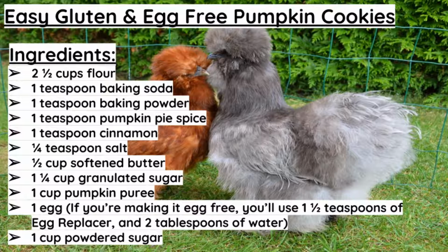Today I will be showing you how to make easy, gluten-free, egg-free, nut-free pumpkin cookies. First, I'm just gonna tell you the ingredients. So for all the dry ingredients, you will need 2.5 cups of flour, 1 teaspoon of baking soda, 1 teaspoon of baking powder, 1 teaspoon of pumpkin pie spice, and 1 teaspoon of cinnamon. The pumpkin pie spice and cinnamon are optional.